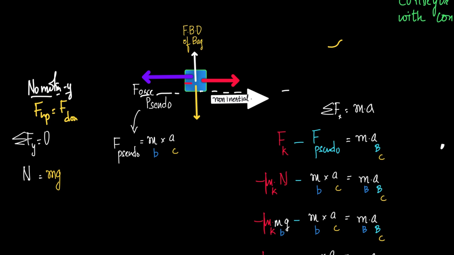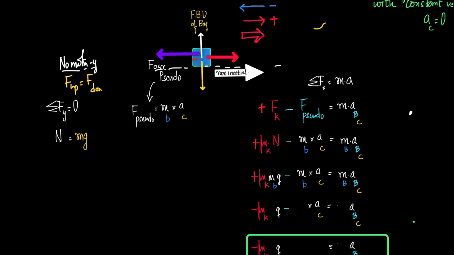Exactly. The mistake is that the net direction of motion is towards the right. Friction is acting towards the right, which means friction would be taken as positive, whereas pseudo force is acting towards the left, therefore it has to be taken as negative. So friction here should be positive Fk. Throughout the derivation, it should be positive Fk, and therefore positive mu k.